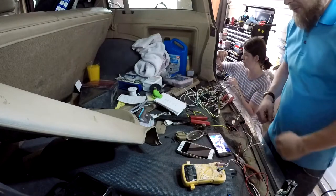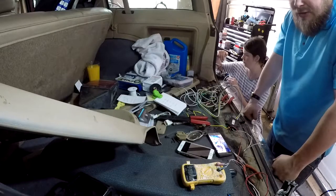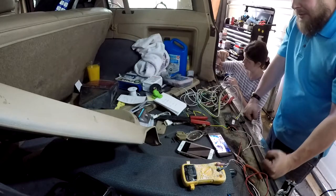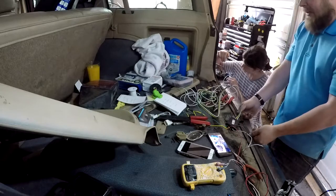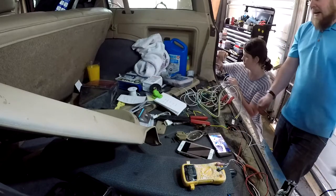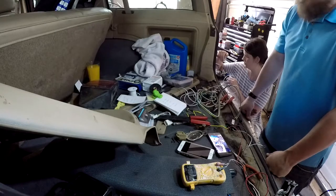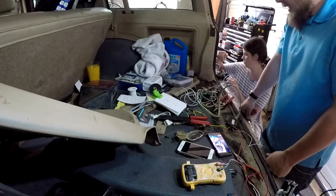So pretty much from here, it's just going to be a wiring up mess. I'm also going to try to get this out of the body. I don't want it going in through the door because that's the issue we had last time, the harness going through the door and it cut. A lot of videos just show them buckling it up here in the corner and just dangling it out to here. I think that's an absolutely terrible way to run it. So I'm going to try to run it outside the body. It's a Jeep, so there's a million holes. I just have to find the right hole.